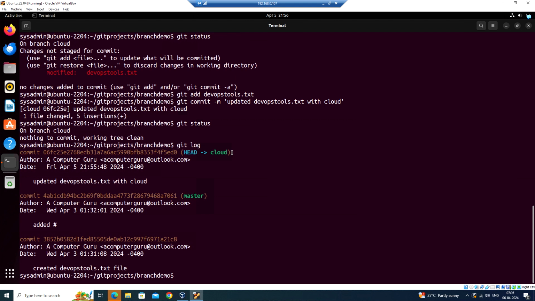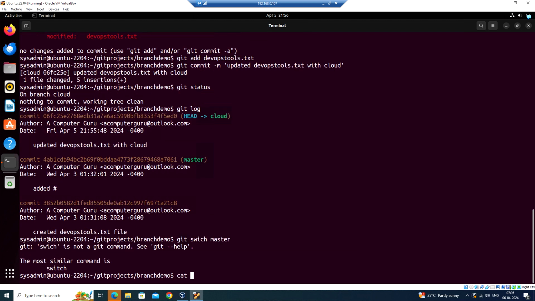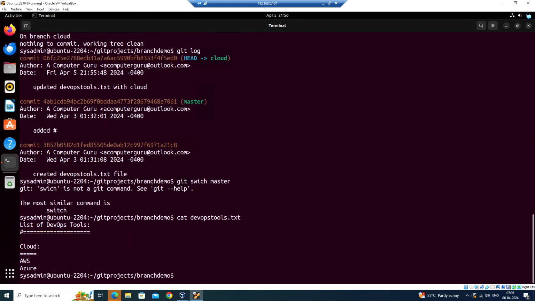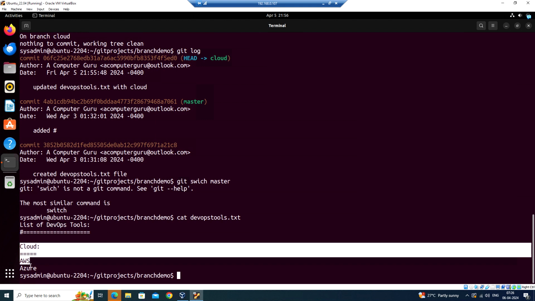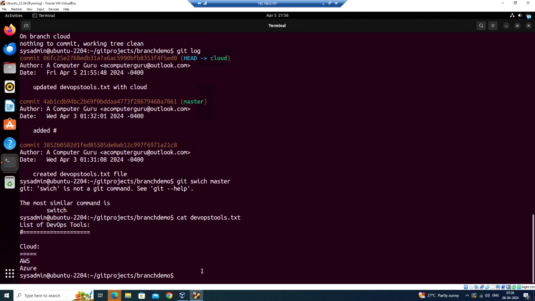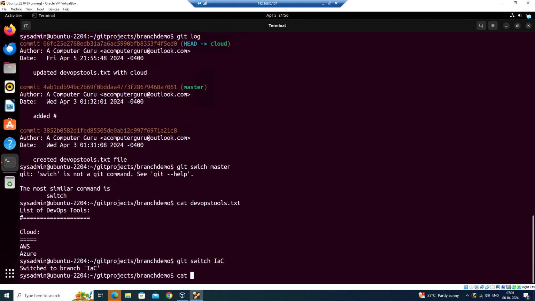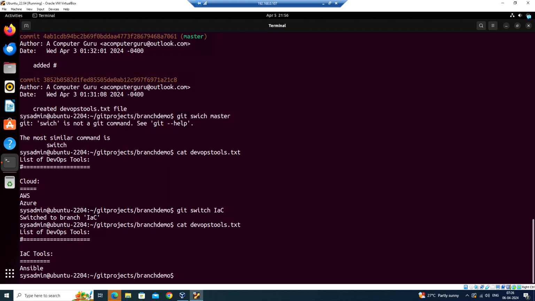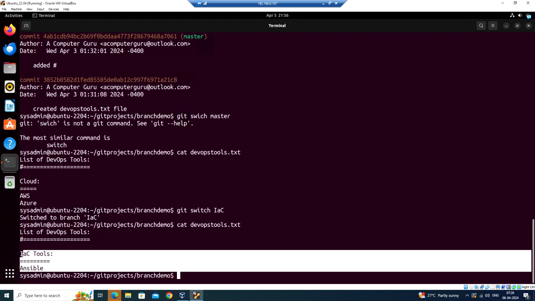And now if I switch with git switch master and cat the file, we can see only cloud, AWS and Azure. And if I switch to IAC with git switch, you can see only Ansible here.